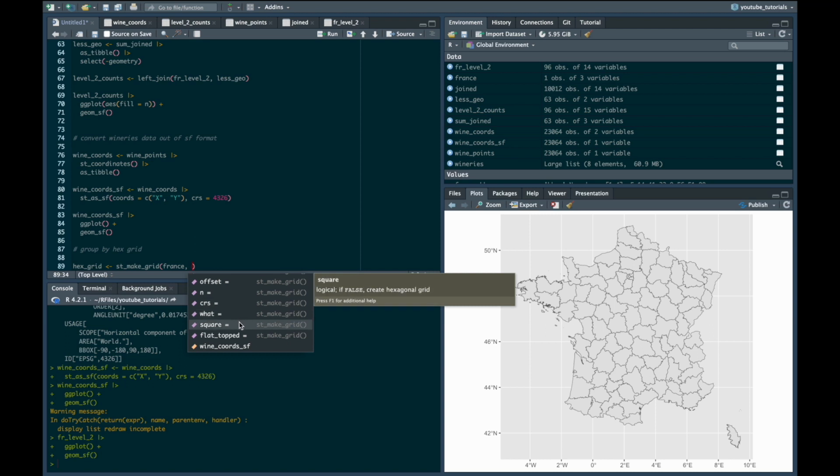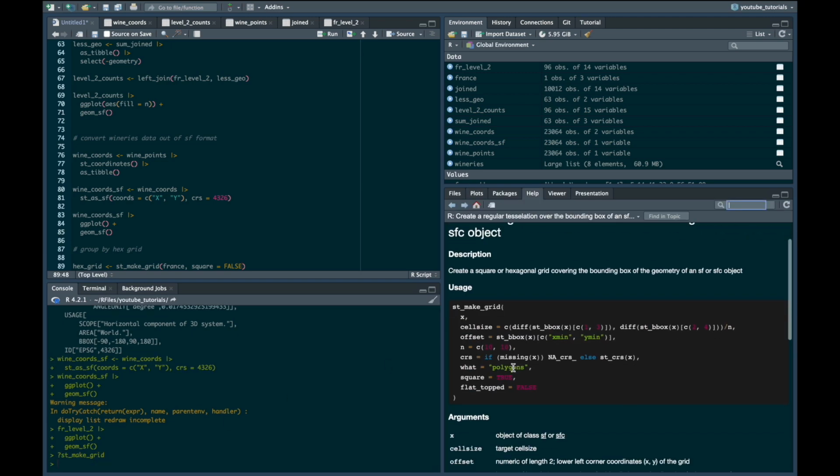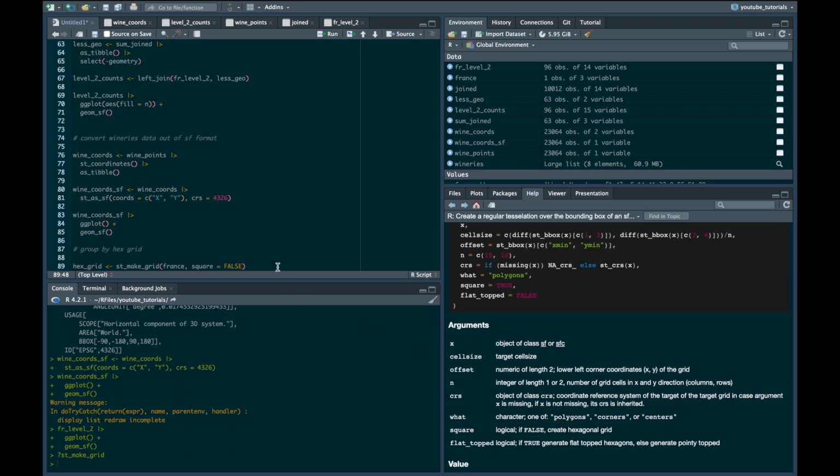And then, if we look at the help, we see that there are these arguments that we can specify. And I just set square to false, because if false, it makes a hexagon grid. If true, it makes a square grid.